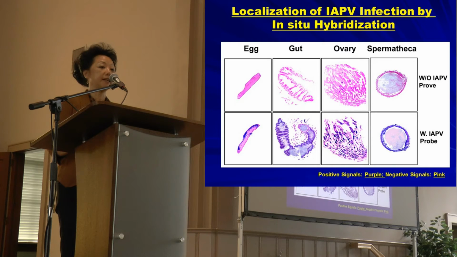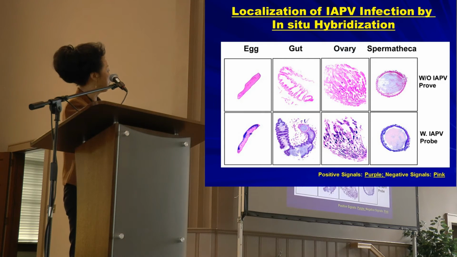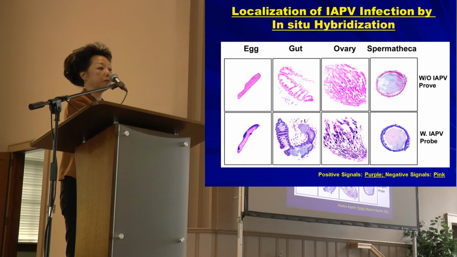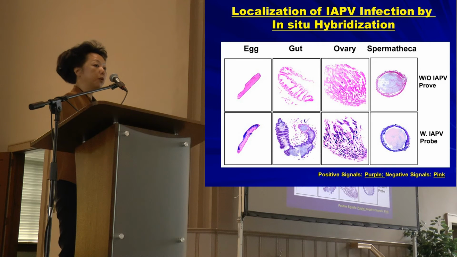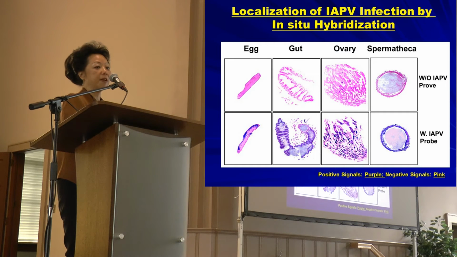Localization of viruses in the egg and queen tissue showed that IAPV was detected in the spermatheca, a sac in the queen's body for storing semen, suggesting a venereal transmission pathway of IAPV in honeybee colonies. Venereal transmission happens between the two sexes during mating. Detection of IAPV in the egg and the queen ovary suggests vertical transmission of IAPV from the infected mother queen to the offspring.